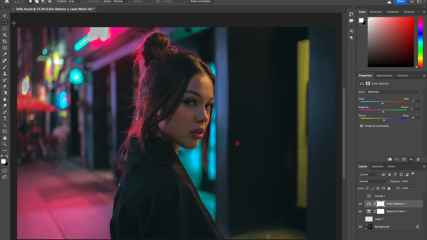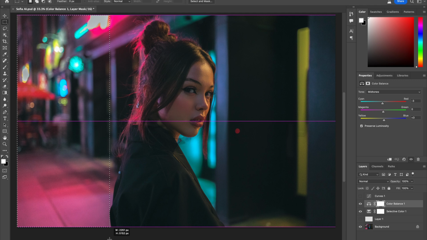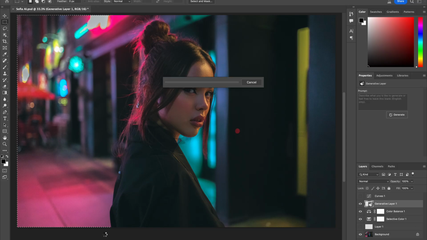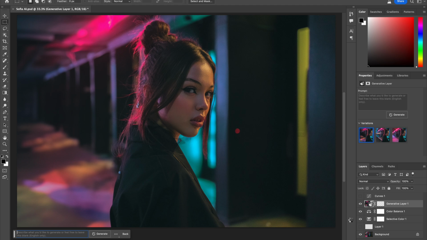So what I'm going to do is draw a rectangle and get it close to her shirt, right here. Then I just press generative fill and press generate. I'm not going to put any prompts in. I'm just going to let the AI do its thing. Most of the time, it does a decent job generating a new background for me. And boom, right there, it made my background look a little bit better. It removed the distractions.